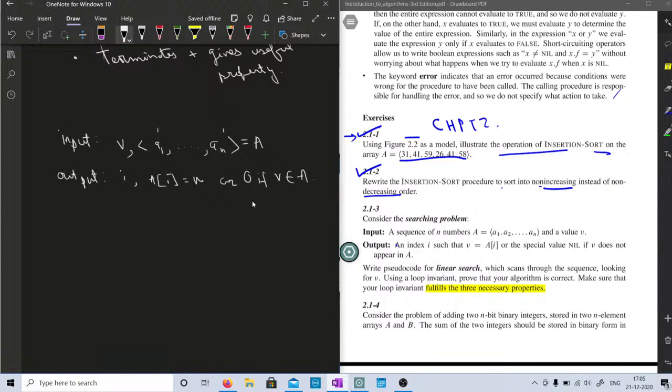Assuming we can end, first let's assume we can end in between. For J equal to 1 to A dot length, if Aj equal to V, return J. Yes, that works, right?